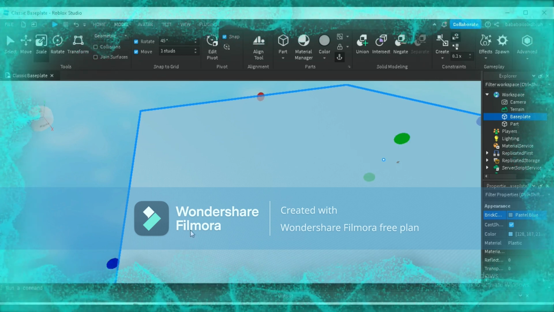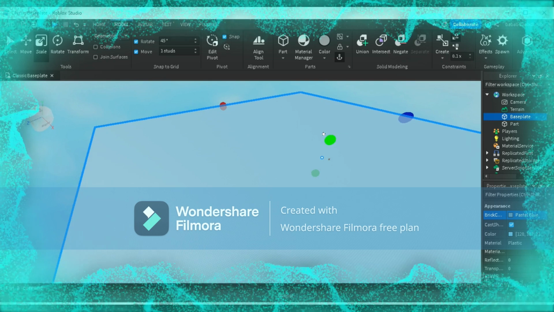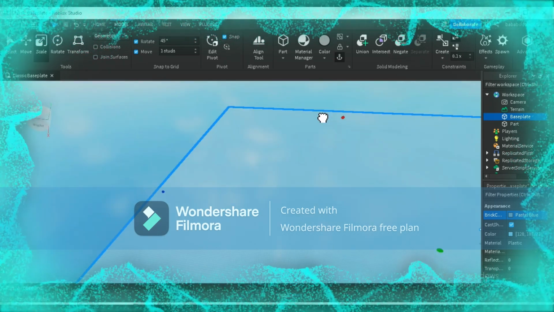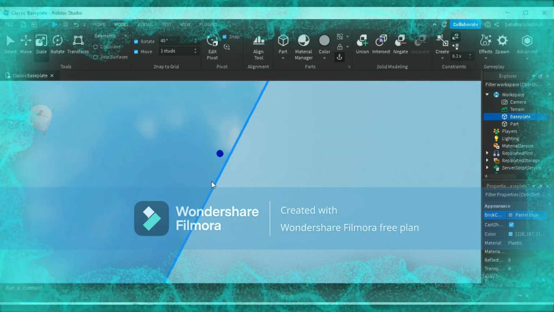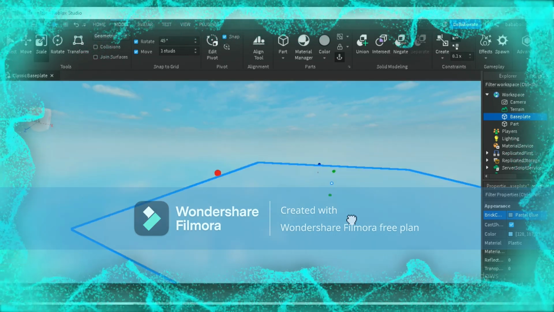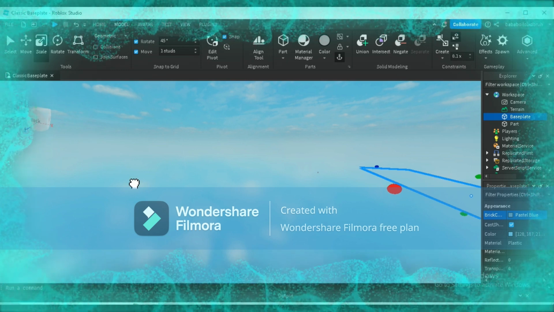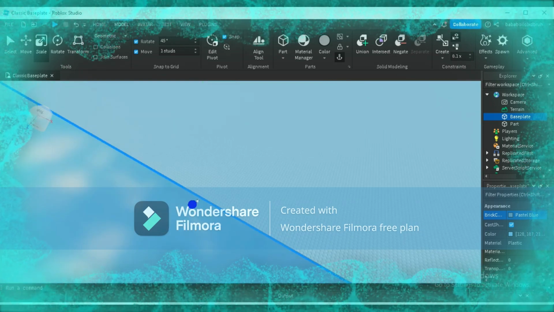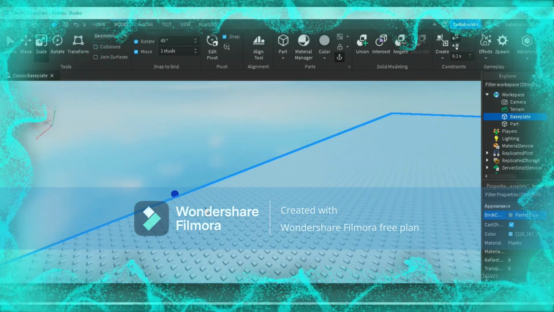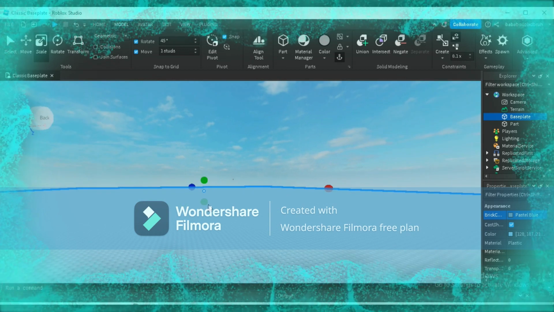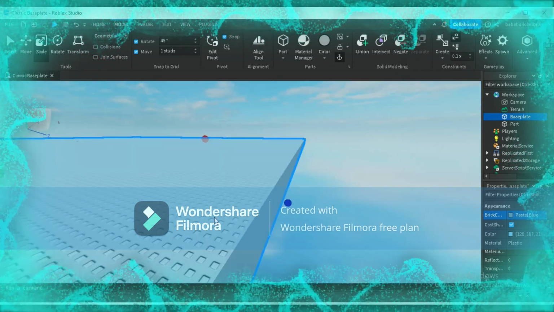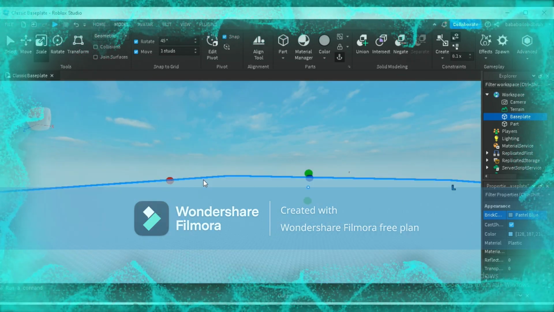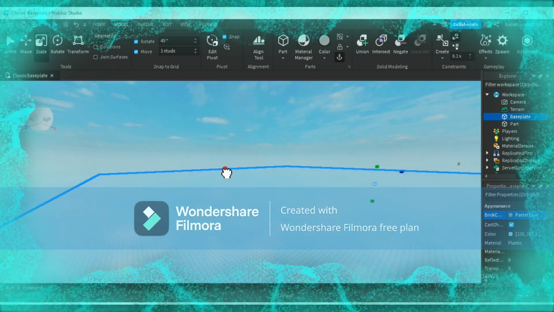The blue, the green basically makes it thicker or thinner, whichever one you like. And the red, you can make it go bigger or smaller. It's basically the same thing. You can just make the part whatever size you like. I'm just going to make the base plate a little bit bigger by using the green. See, it's a little bit thicker now. And I'm going to make the base plate smaller as well by using the red, right here.